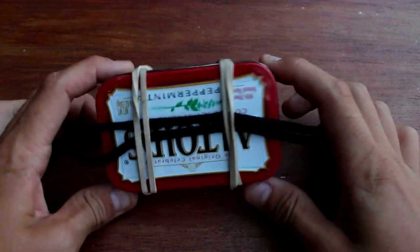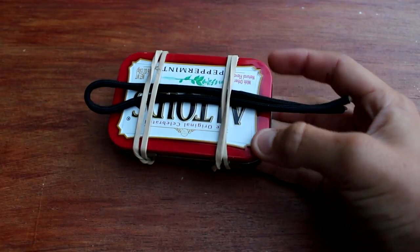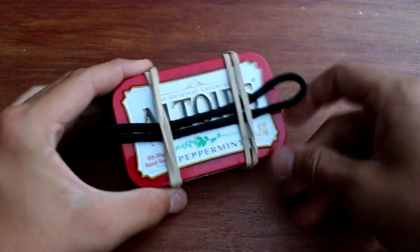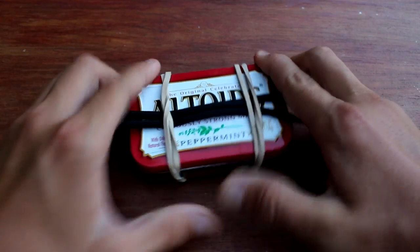Okay guys, so here it is. I haven't done any modifications to the outside except I put some rubber bands to keep it nice and closed so it wouldn't open. And I put this little piece of paracord here, just so if I need it real quick, I can just pull it out. So let's open it up.